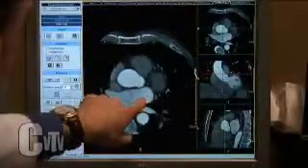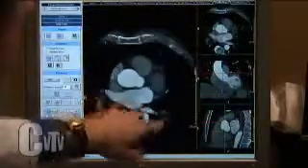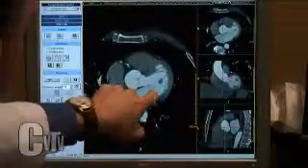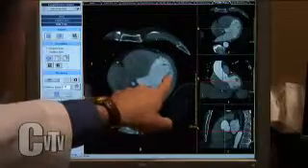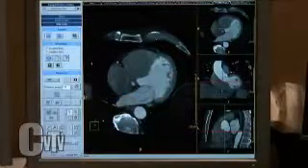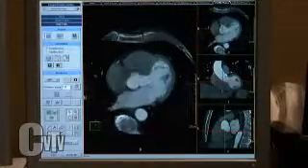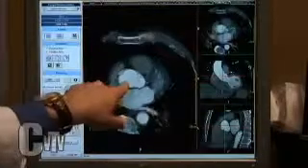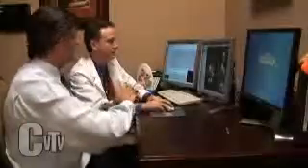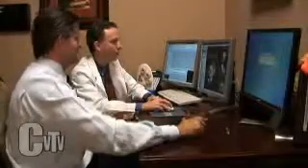Here's the oxygenated blood, shown in the brighter color, flowing back from the lungs. And then it goes through the heart, through some of these valves, into the main pumping chamber. This is the left ventricle, the main pumping chamber of the heart. And from here, it's going to pass out this valve, out of the aorta, out to the rest of the body. So you can see the whole flow of blood as it comes through. That's so neat.